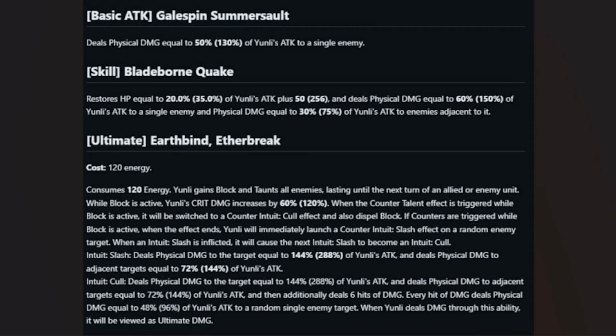But if the counter is not triggered while block is active, when the effect ends, Yunli will immediately launch an Intuit Slash effect on a random enemy target. When an Intuit Slash is inflicted, it will cause the next Intuit Slash to become Intuit Call. So what does each of these Intuits mean?